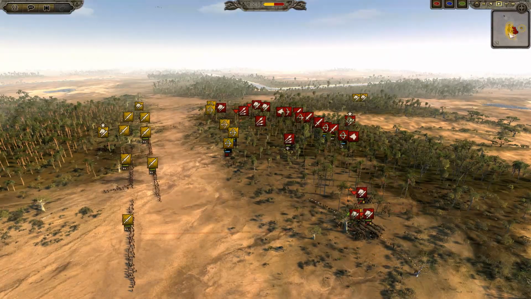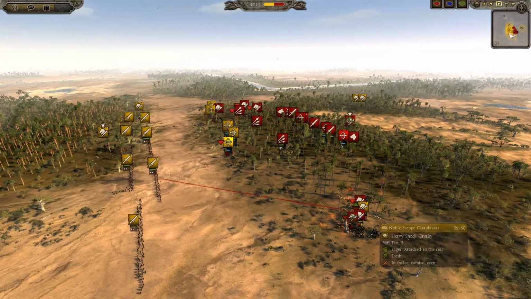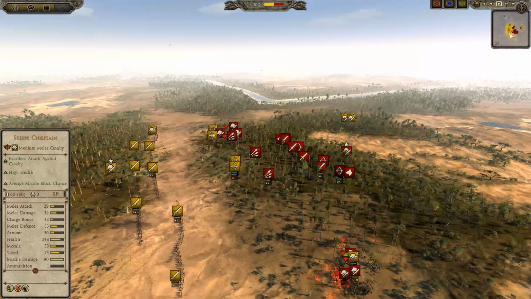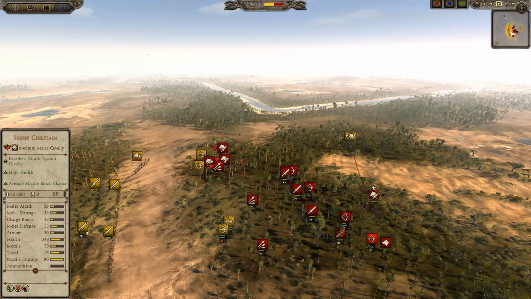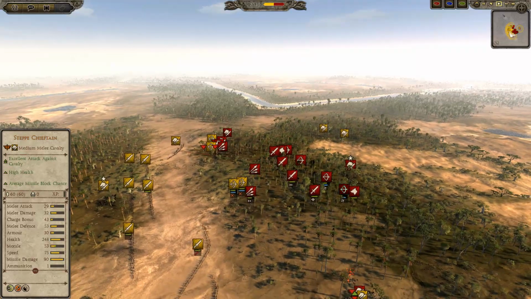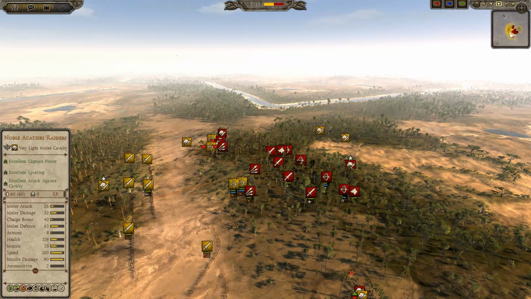Here I'm charging in with my noble step cataphracts, charging into 3 units at once. Got around 7 kills on the charge, not great. Here his Royal Swaby cavalry have charged into my archer line, not microing with them very well, and I'm going to support with my Hunnic dismounted warband.